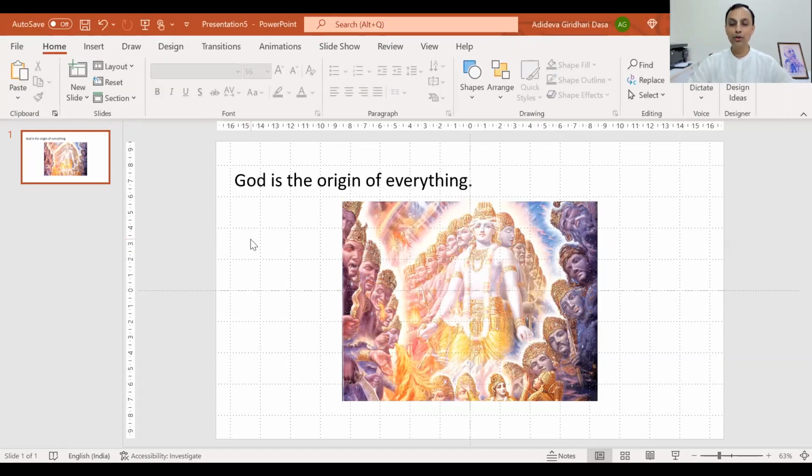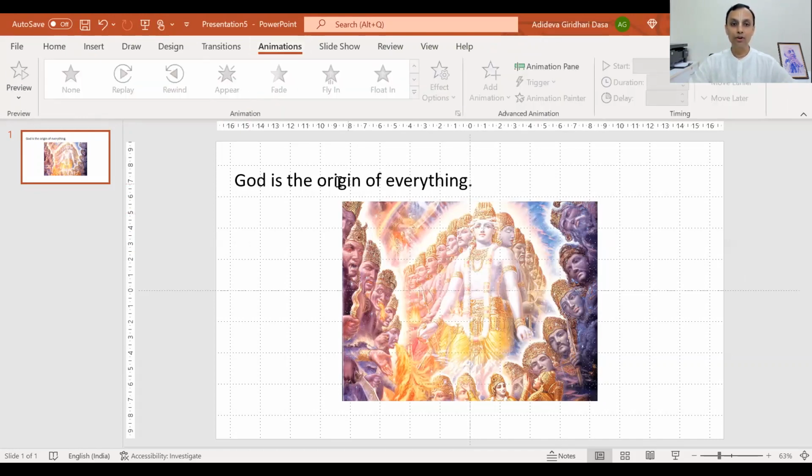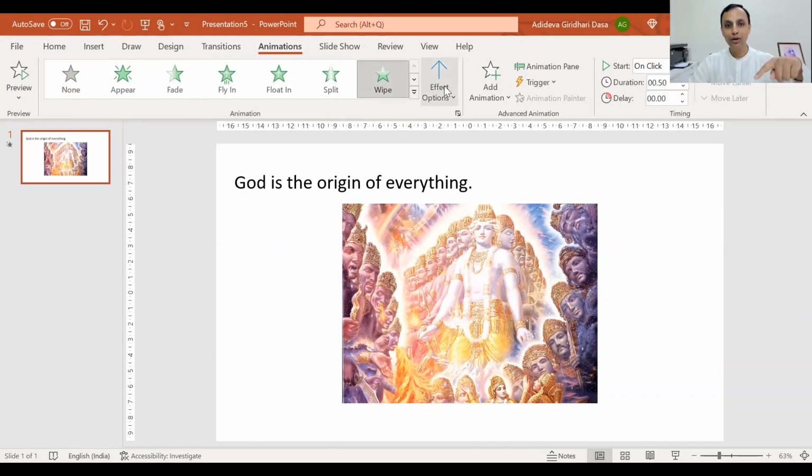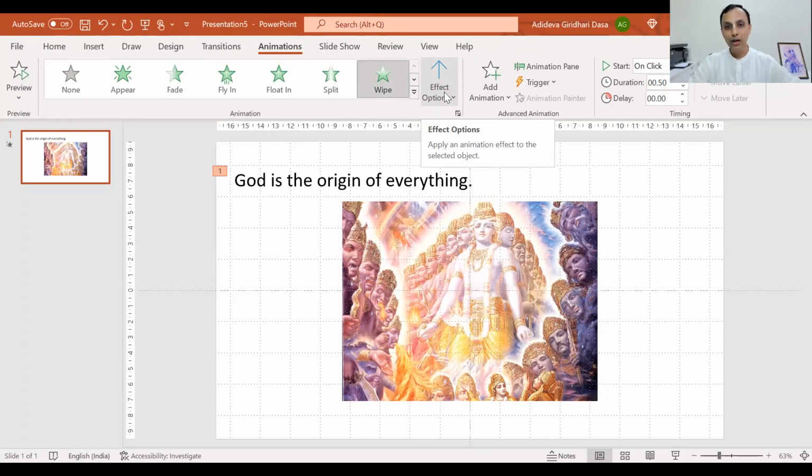Now what you can do is go to Animations and add animations in the order you want them to happen. Say, for instance, you want this to come wiping in. You select Wipe, and now it is wiping from the bottom. You click on Effect Options and click From Left, and it will happen like this.